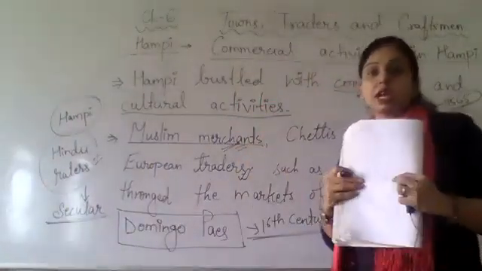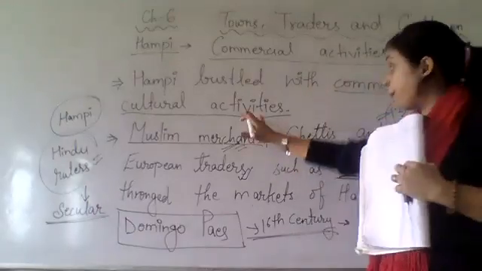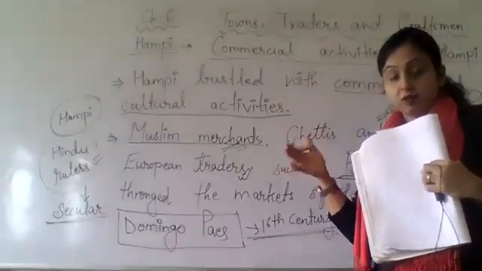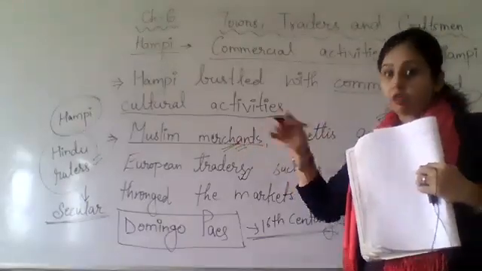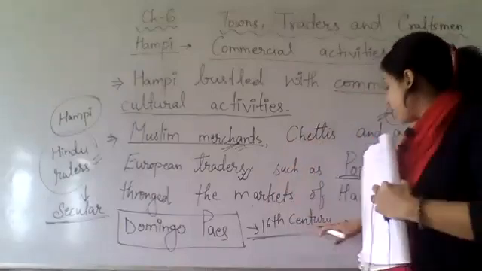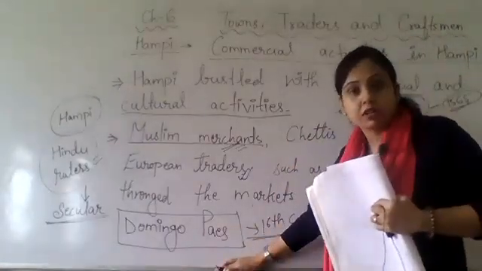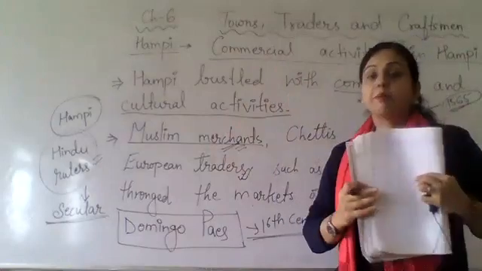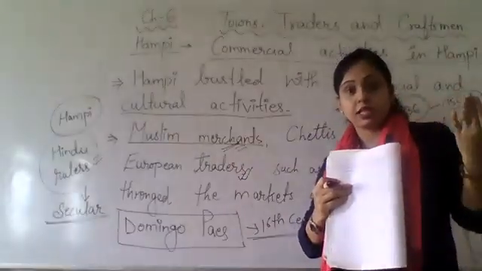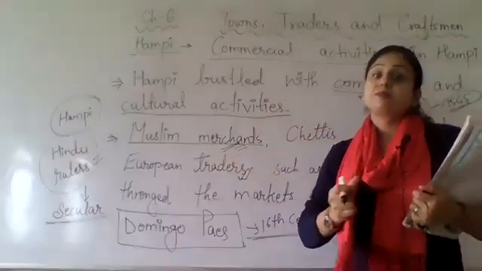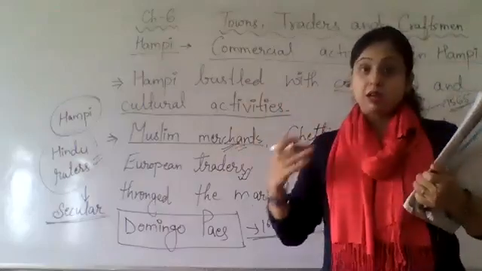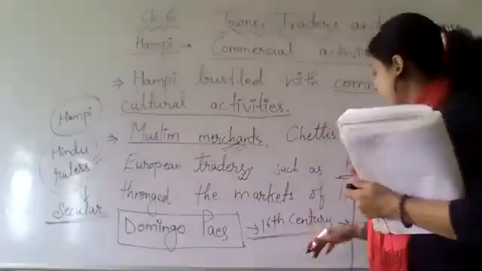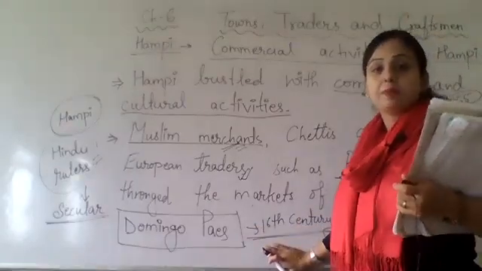He found that Vijayanagar Empire's Hampi was a fortified city, a well planned city. We read in Architectural Splendor of the Hampi that it was a fortified city. So this Domingo Páez, a Portuguese traveler, came to India and described Hampi as a very beautiful, well planned city. It was fortified properly, the security was maintained properly, and it was very beautifully developed. Okay, so all this Domingo Páez has explained.